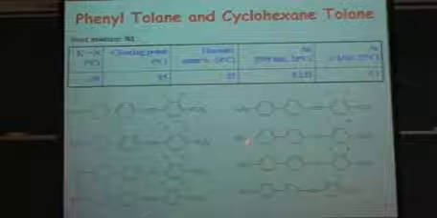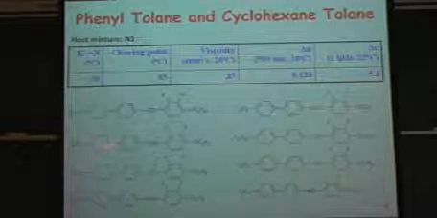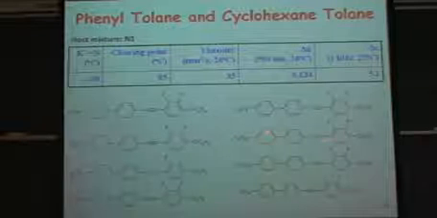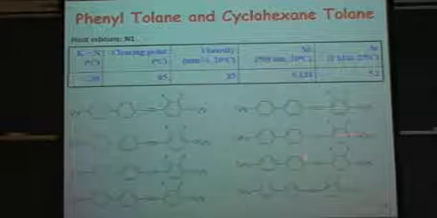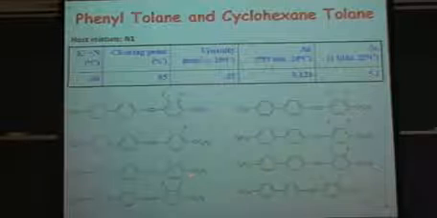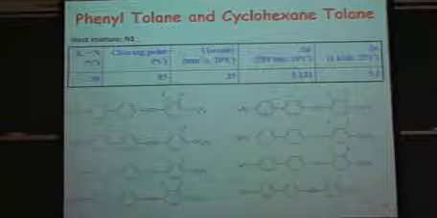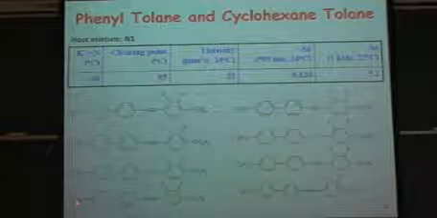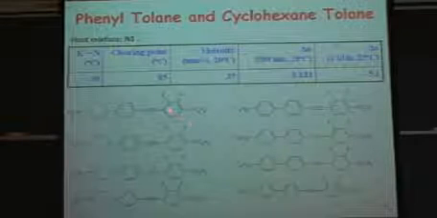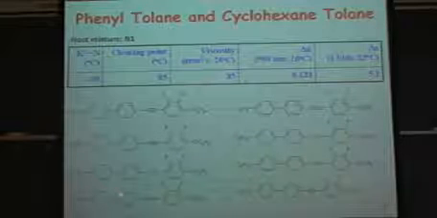So we have two groups of molecules. This one is the cyclohexane tolane structure, and this one is the phenyl-tolane structure. So this one has larger birefringence than this one. We can see they are all in the same group. The main part is the same. The only difference is on the side chain, so they are called homologs. And we want to measure their properties and compare the differences between these homologs.